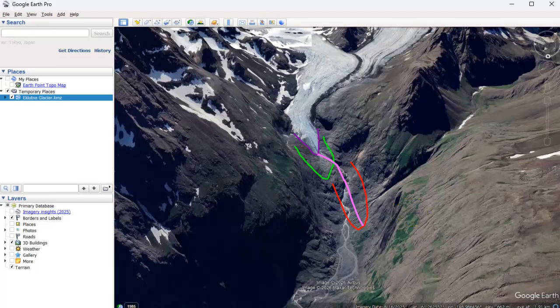But that's what I want you to do: create this KMZ file, and then I want you to comment on the glacial recession itself and what you've learned about the particular glacier that you're looking at, number one. And then number two, I'd like you to talk a little bit about the utility of these tools that we're using, both the path and the measurement tool, to understand something like glacial recession, especially in the context of satellite imagery as we're looking at it right here. So that's all. Any questions, please let me know.